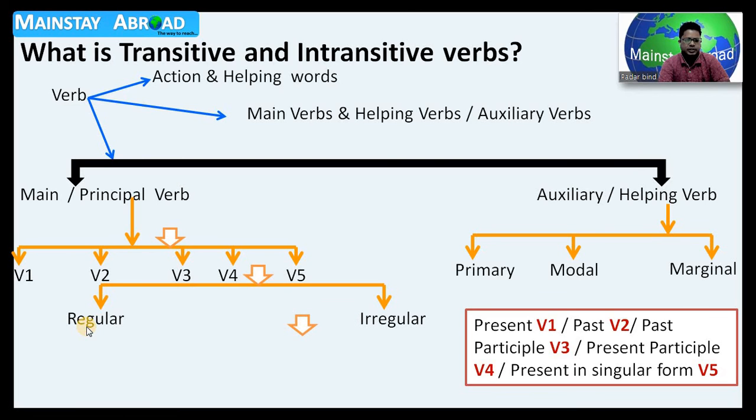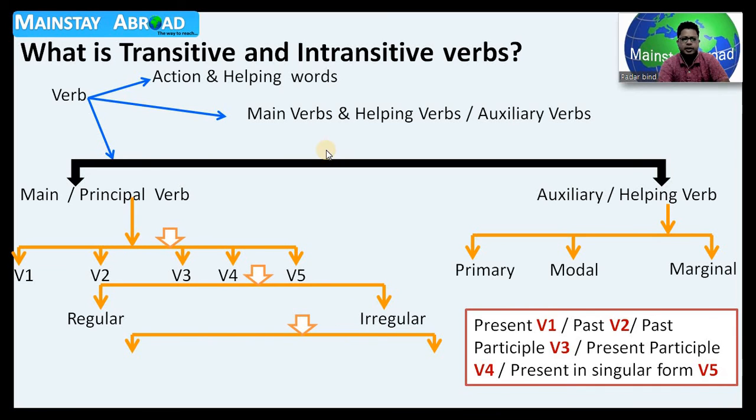These sections are divided into two parts. The main verb has regular and irregular forms: regular verb and irregular verb. Remember. So what is regular and irregular? I have also planned to introduce you to a lesson video on this, so you can really learn it also. Regular form is when we put the ed form, like educate, educated, educated. But irregular form is totally different; sometimes they are the same, like cut, cut, cut, like see, saw, seen. So all these different forms of verbs are our irregular form.